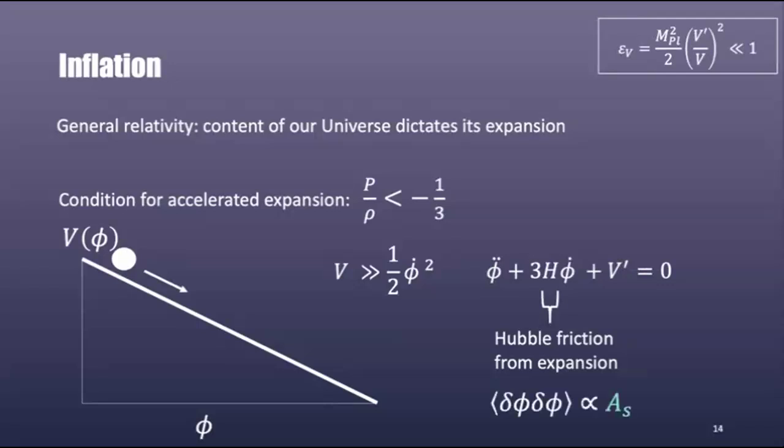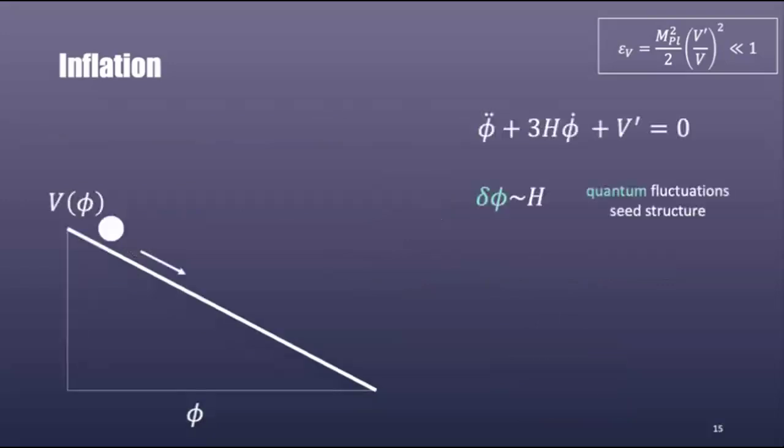What I want to emphasize here is we really have only one thing here in this theory. We only have the scalar field. And now the fluctuations of that scalar field is what gives rise to the amplitude of the power spectrum. And we only really have this one quantity here in our setup. So because we only have this one quantity, we also only have one scale. We have the expansion rate of the universe itself, that's Hubble. So that's our scale. And this gives rise to the quantum fluctuations that seed our universe.